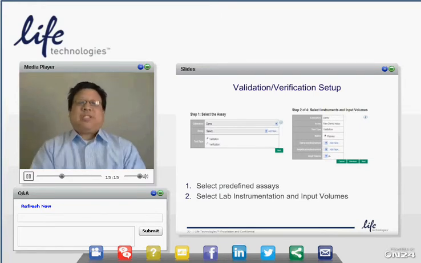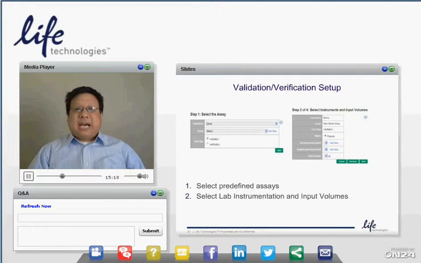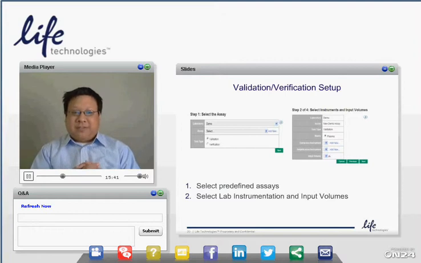Once you define all those elements, the assay, the instrument, and the materials, what you can do next is take that information and start creating studies. The first study we're going to talk about is validation verification studies. When you put in information, you first select what assay you are going to do, whether you are going to do a validation or verification, and what instruments, serial numbers, and ID numbers you are going to use for your assay verification.